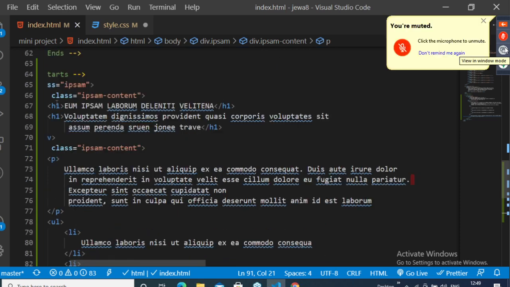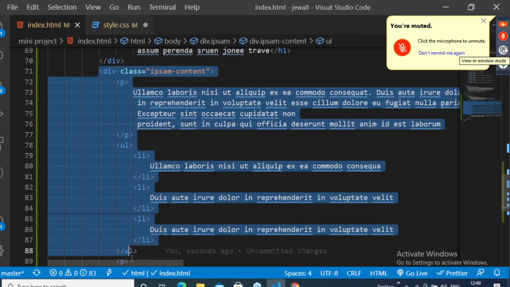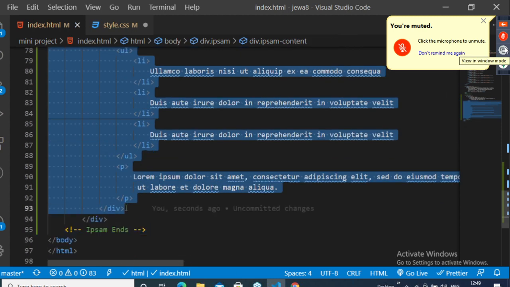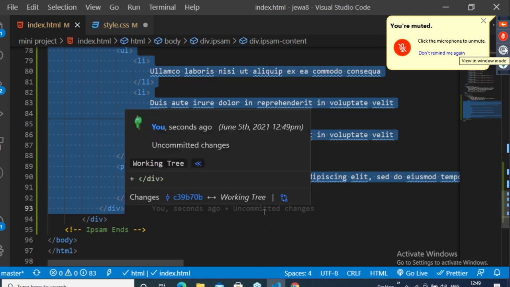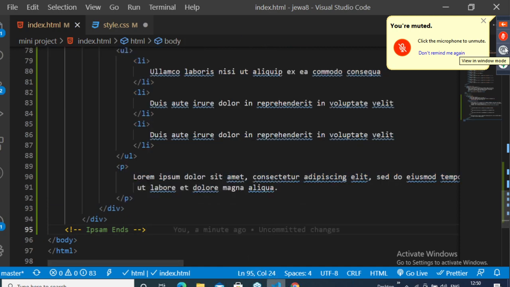This is one division, this is another division. Division means what? Block level elements. It will be displayed in a different line. How to bring it to the same line, guys?